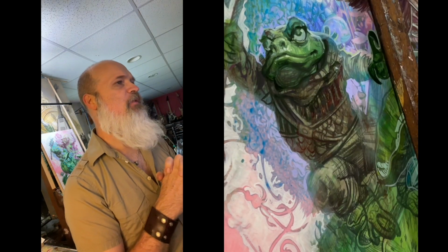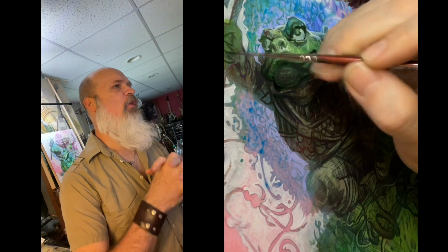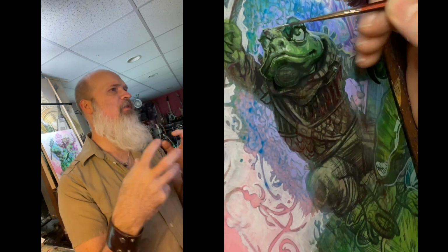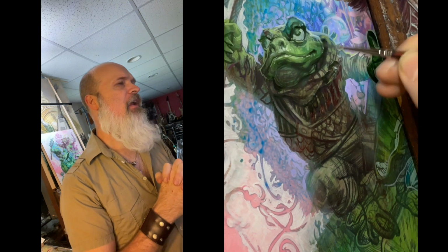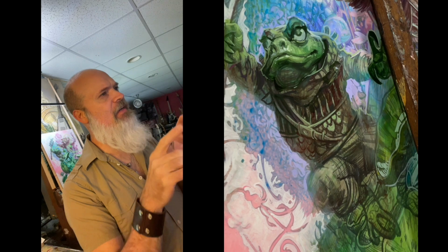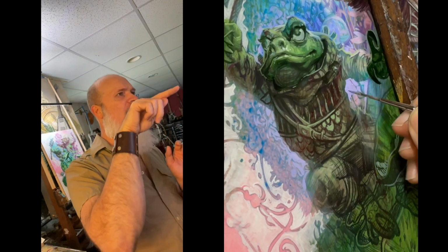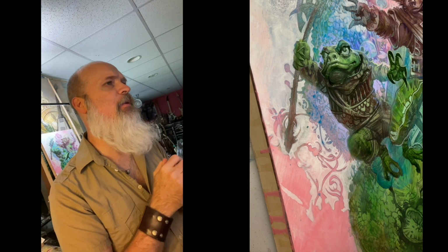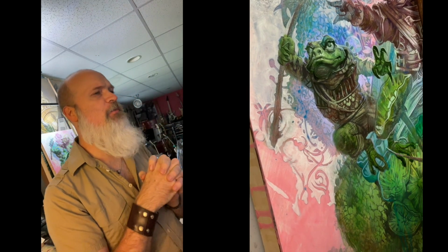Got a little strange with my scales that are down kind of around the waist, the scale mail or whatever, and it's not the same exact scale everywhere. I like randomizing it a bit. You gotta love a little bit of edge light, and with this piece there's so much bright stuff happening that I can put that edge light right around that hand, right around the edges of his head. Look, on the left of his head it's a bright green, on the right of his head it's a bright blue, so you're bouncing those colors back and forth.